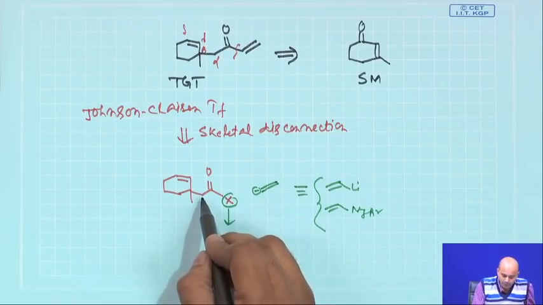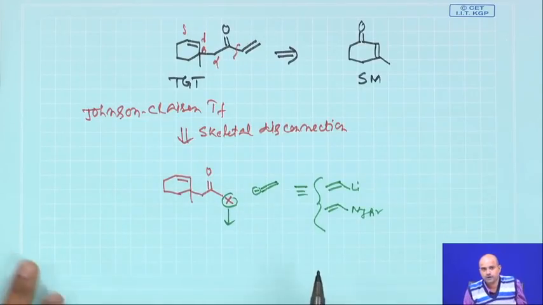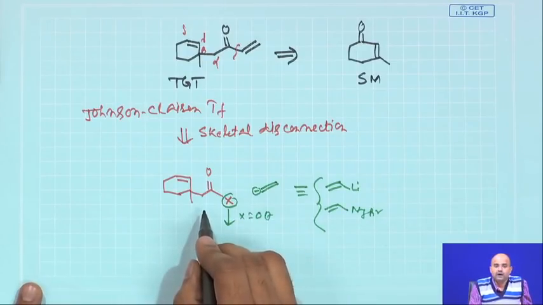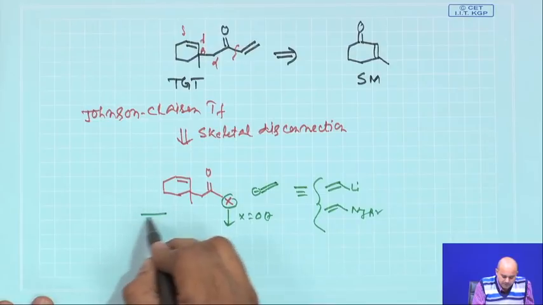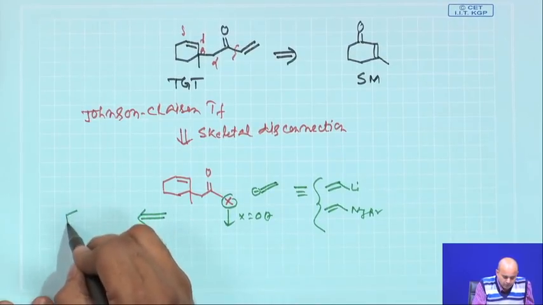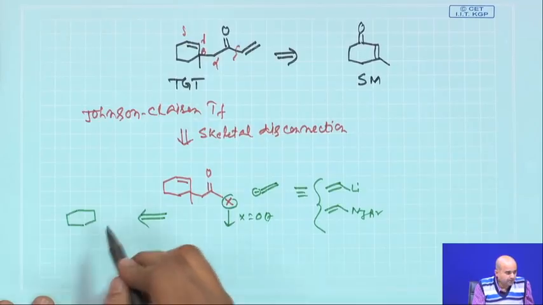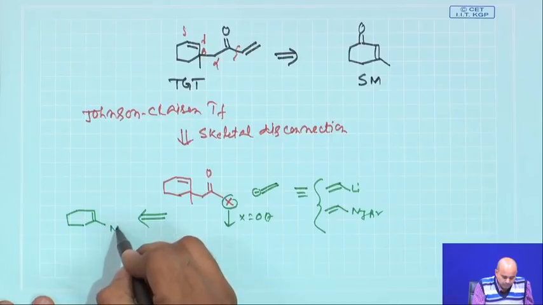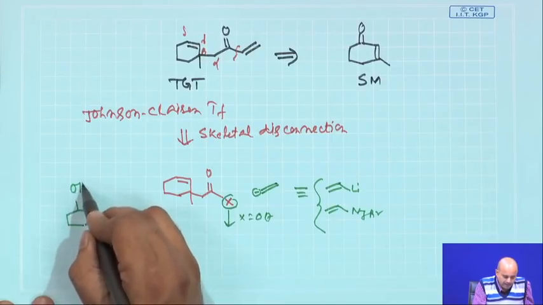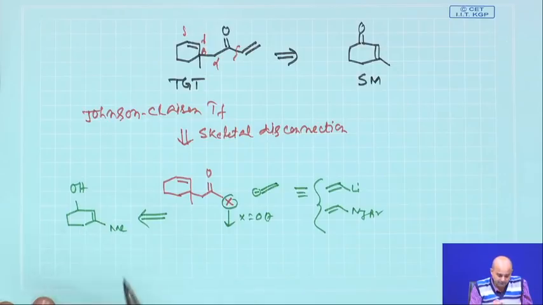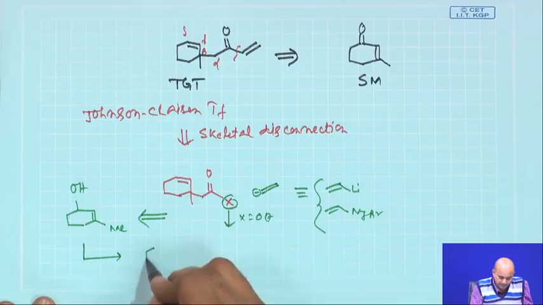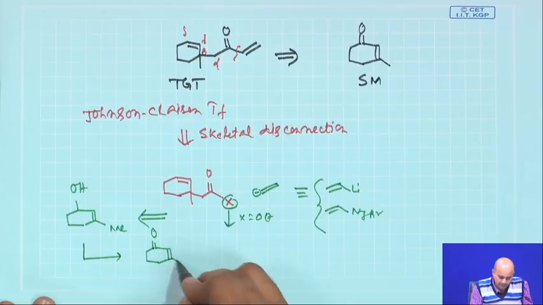Now, this is a purely alpha, beta, gamma, delta unsaturated carbonyl compound. If we put X equal to OEt, it is a gamma, delta unsaturated ester. So, next it is very simple to do a Johnson orthoester Claisen kind of transformation. If you have this kind of allylic alcohol and do a Johnson-Claisen, then basically you can come to this intermediate. Now, definitely we will explore the forward pathway, then you will see how easy these things can be done.